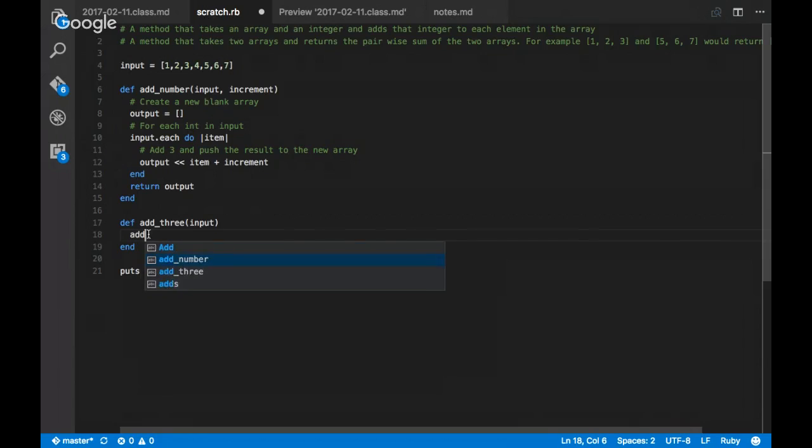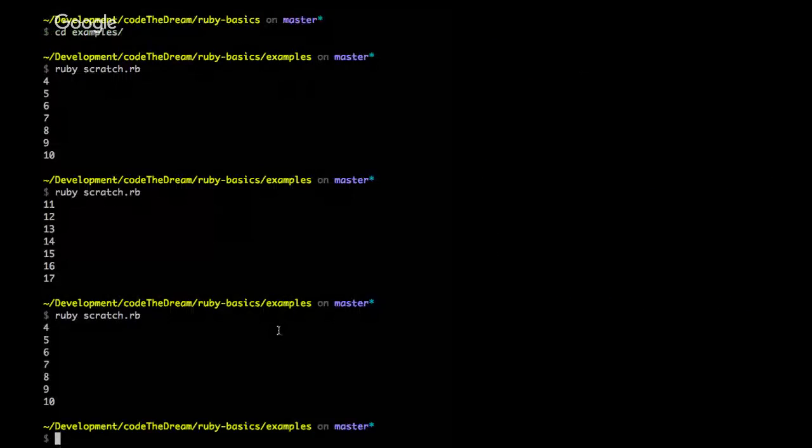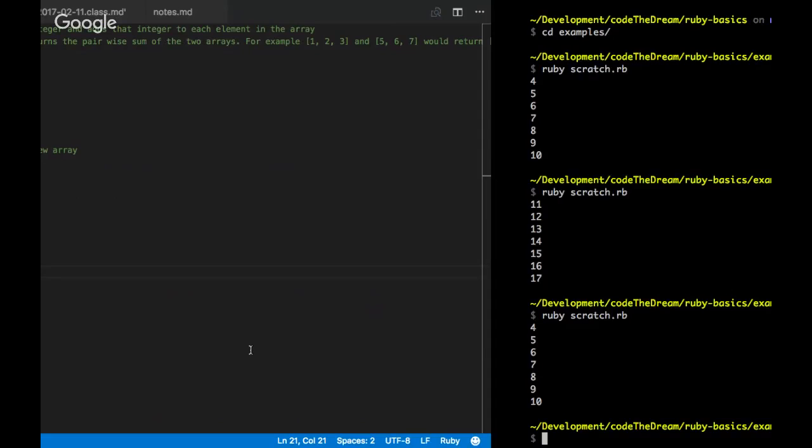So you're saying call add number? All right. Let's see how this goes. So if I'm calling add 3, I don't need this second argument, right? Looks good to me.